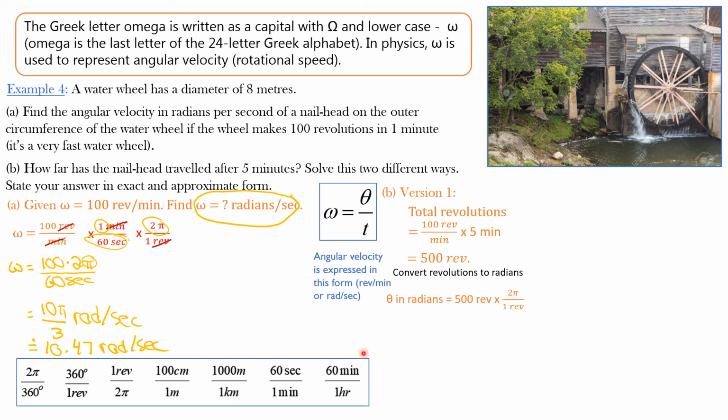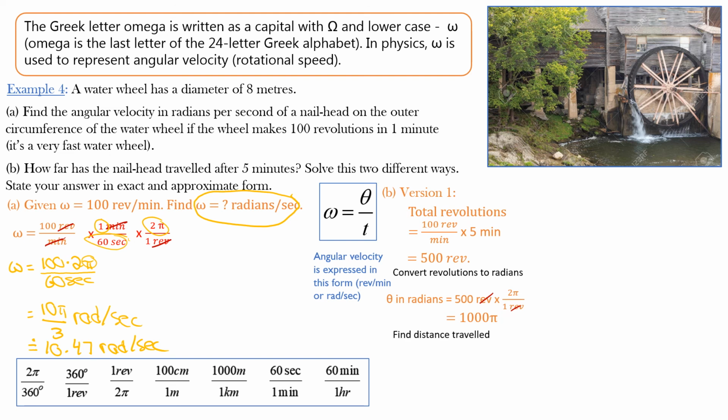So my angle, theta, instead of saying it's in revolutions, we want to convert it to radians. So I have to have revolutions on the denominator so that I can cancel these two revolutions. And 1 revolution is equal to 2 pi, right? That's equal to 1 right there. So let me cancel off the revolutions there. That leaves us with 1,000 pi. So that is the angle in radians, as opposed to in revolutions or in degrees. Theta is 1,000 pi.